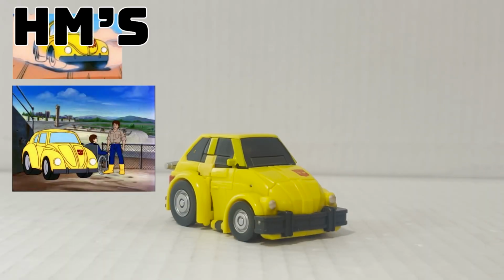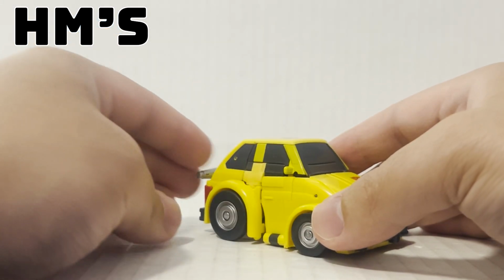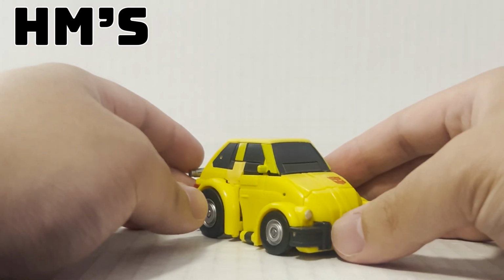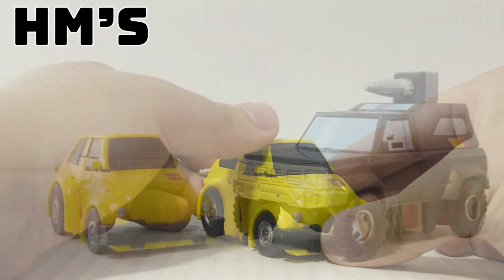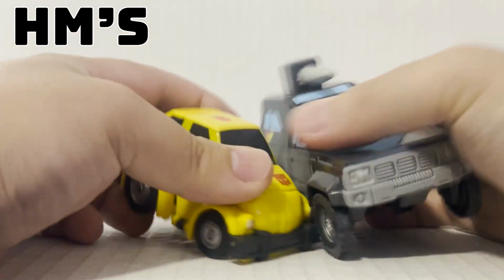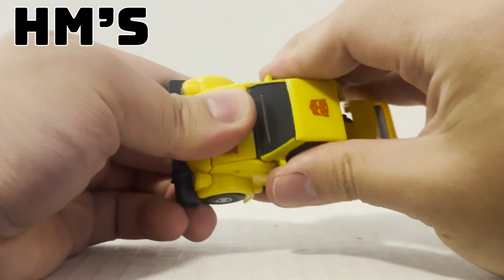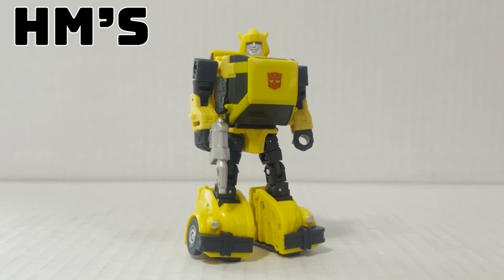Alrighty guys, and before we get into number 1, we'll quickly rapid fire through the honorable mentions. SS86 Bumblebee. When it comes to this, really, really good. I loved it. I totally understand that there's some proportional things, specifically with his face, that aren't the greatest. And I just think that the other figures that I have on the list were just a bit better or have more personal worth to me. Even though this is a great figure, I wanted to put it on the list. I just couldn't find the place for it.